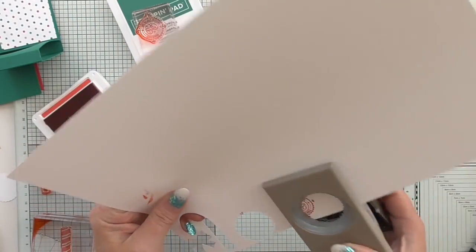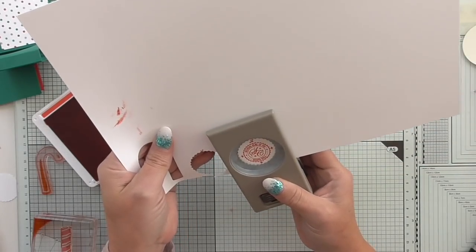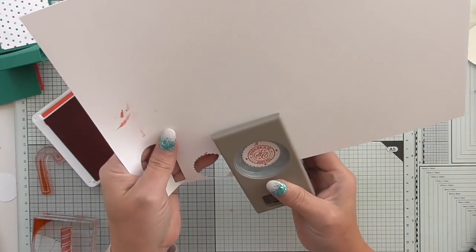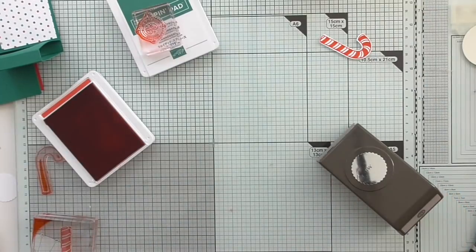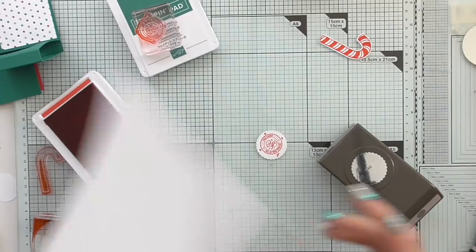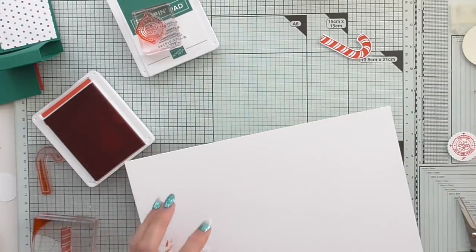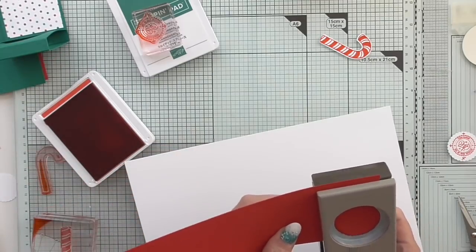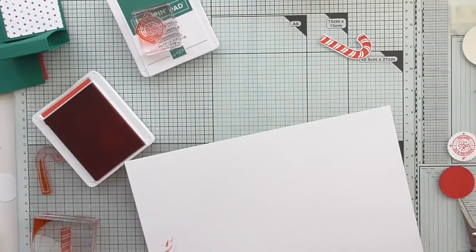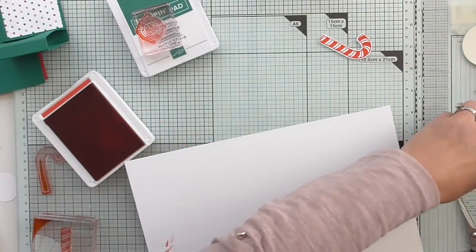Oh, it's going to be one of them videos where everything goes wrong, but never mind. Okay. There we go. That's a bit better. I can't seem to be able to get that straight, but it'll do. And then a 1 1/2 in the red. Okay, and then layer them up.